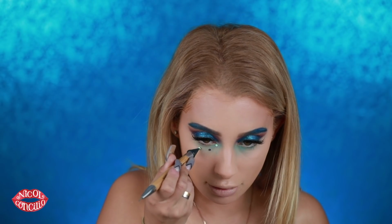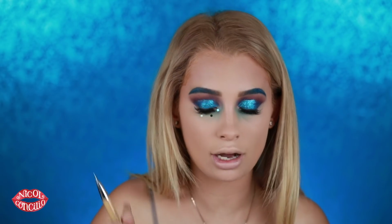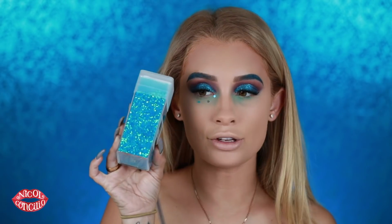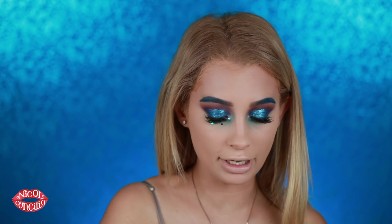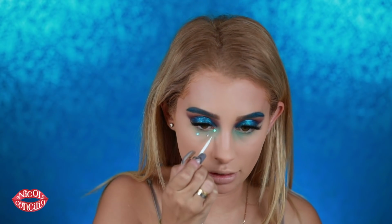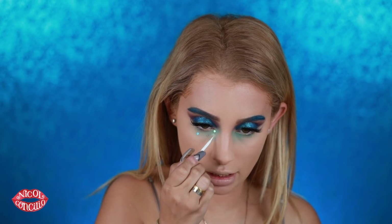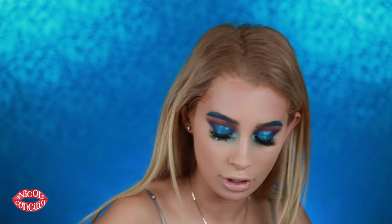This is definitely what takes the longest when doing Halloween makeup, is just applying the gems and all the fun stuff. I went to Michael's and got almost everything from there that I'm using. I also have some of these smaller iridescent flakies that I'm going to be using. And for the smaller flakies, I am going to use a clear glue just because they're smaller, so I don't want you to be able to see any of the black lash glue. So the clear one is good for that, and the black lash glue is better for the bigger pieces.